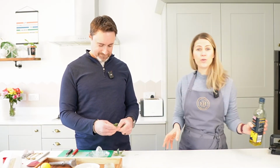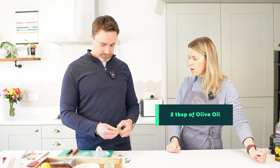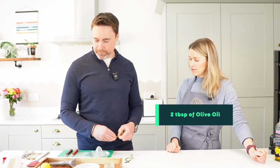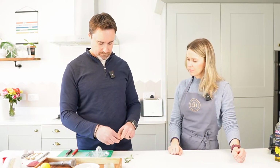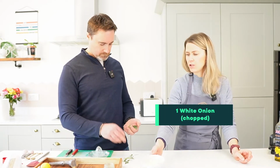Okay, so I've got about 2 tablespoons of olive oil in my frying pan. That's just heating while Matt is de-stalking some sage leaves. Just smells so good. And you don't need to chop them or anything, leave them whole, because they will shrink a bit as they're frying too.